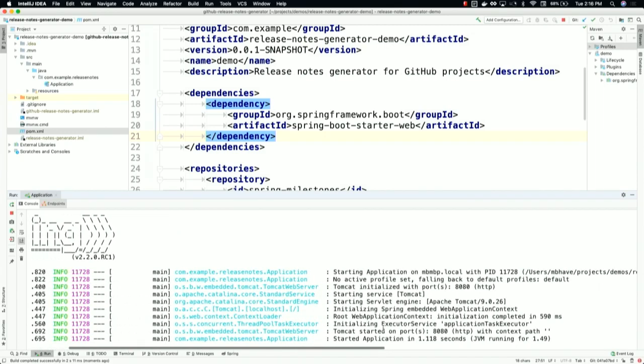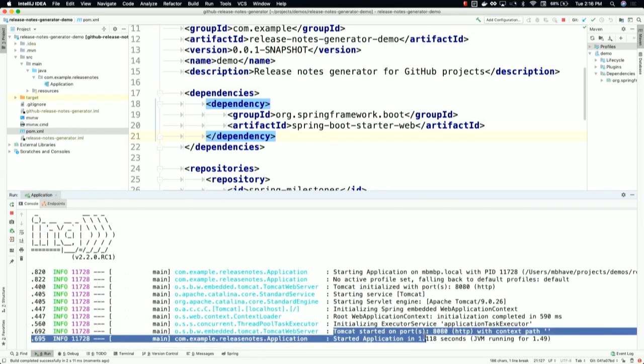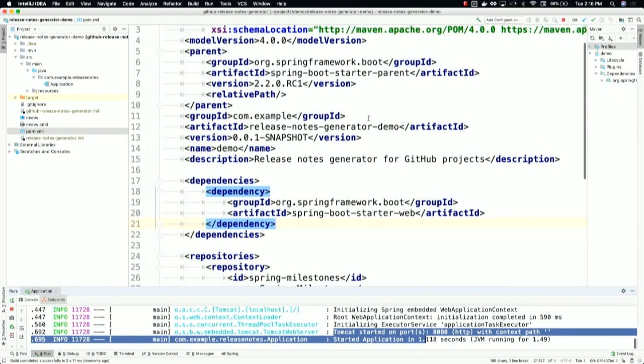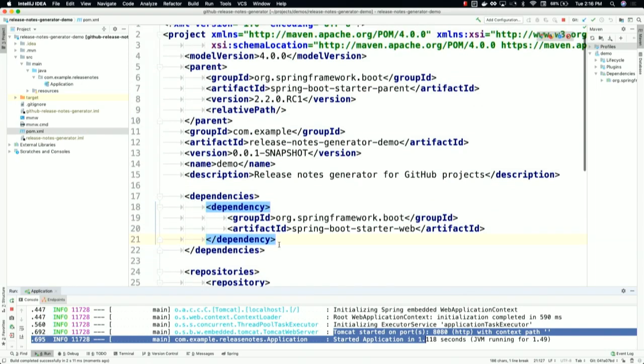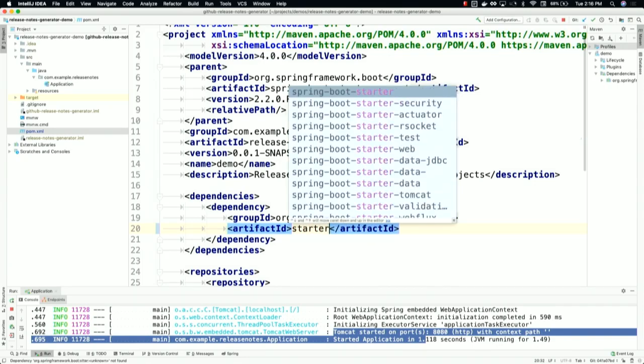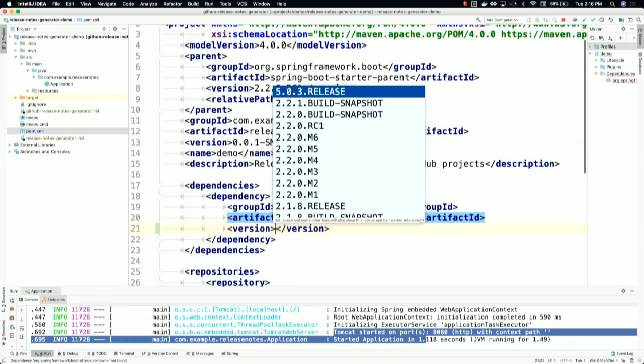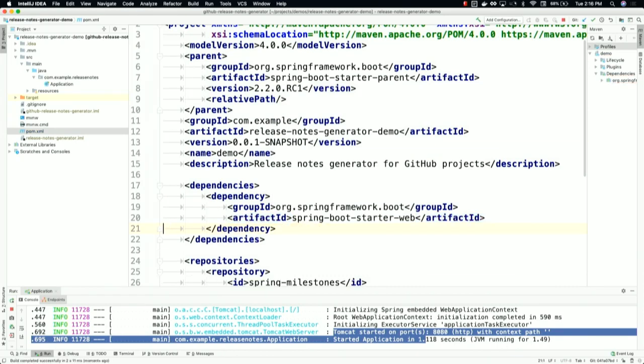Cool. So the app is up and running on Tomcat. Our POM is looking pretty simple now. We don't have any of the complicated dependencies. You don't need to know about that. Just remember spring-boot-starter-web. A nice trick to adding these starters is you can just type starter, web, and then IntelliJ will auto-complete it for you. If you use IntelliJ, maybe Eclipse does it too. I'm not an Eclipse user.